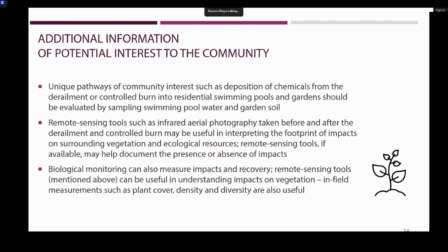There's remote sensing information that's out there. Like I said, there's some forthcoming biological monitoring from the Ohio EPA. All of these things in combination are very powerful, and if you take the time to wade through them, they will help in understanding. And also, please recognize that you have the regulatory agencies there that are for you. So if you've got a question about a particular problem, like some folks mentioned swimming pools or their own gardens, raise those questions to your regulatory points of contact and see if they can help with some sampling to answer some of your concerns. Next slide, please.